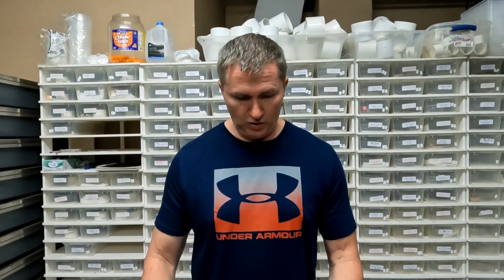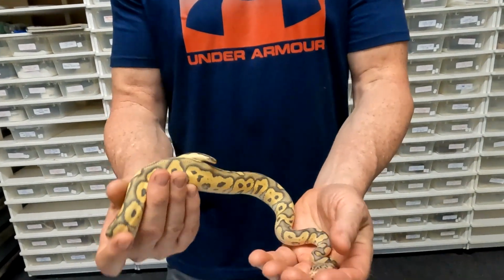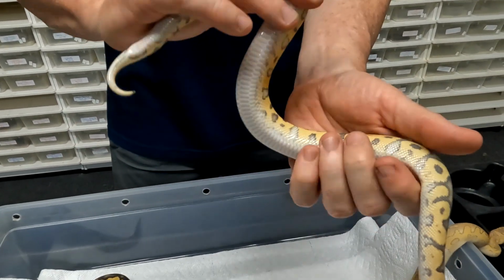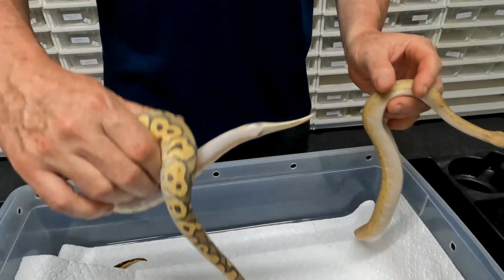Okay, since I don't have that inchy sunset to show you guys, I'll show you the snakes that I made the trade for. I think it was a pretty good deal for both of us, because these are some snakes that I was looking to acquire and he was looking for a sunset, so it worked out for both of us. The first one I'm gonna show you is a pastel hypo clown. Check him out. How cool is he? I love the hypo and the clown together.